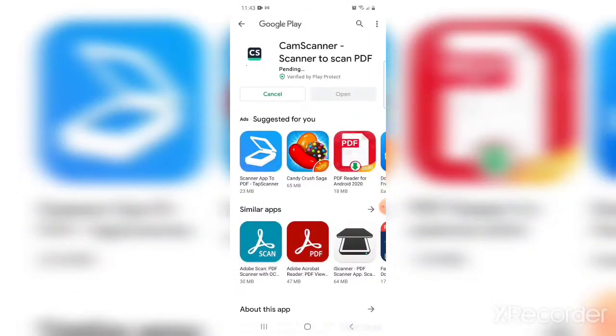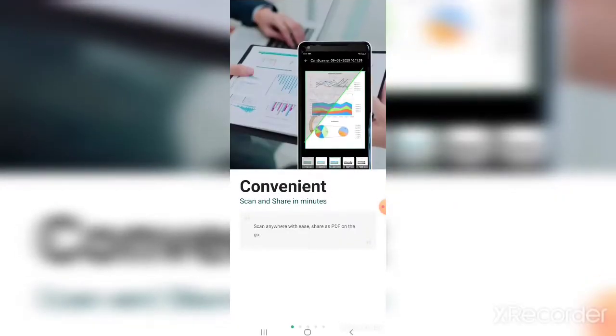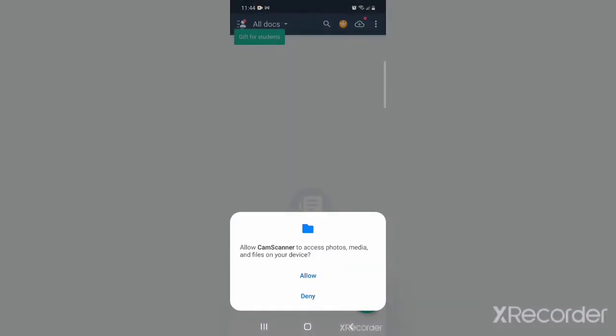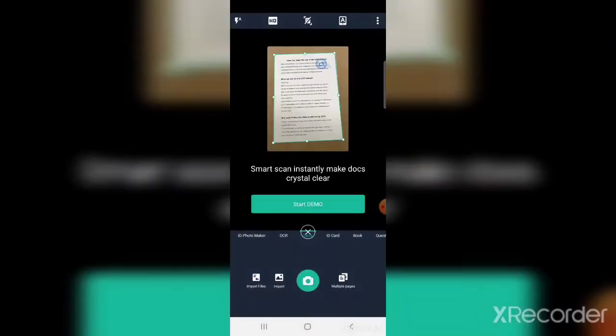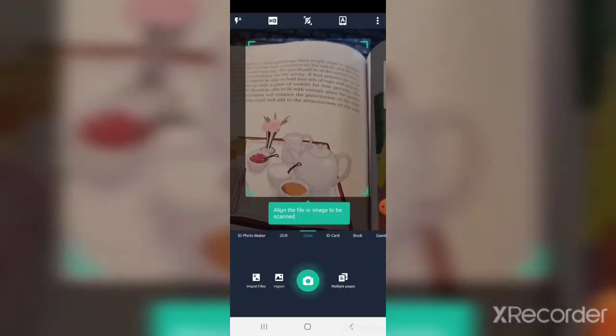So install. So we are just going to install the app so we can take the photos of our pages and create a PowerPoint slide. So I'm just waiting for it to download. Maybe give it a minute, and then we are going to open. And then it's on our system. All right, so we are just going to allow, export that, and this is the photo that we are going to use. So it's going to ask you for a demo.